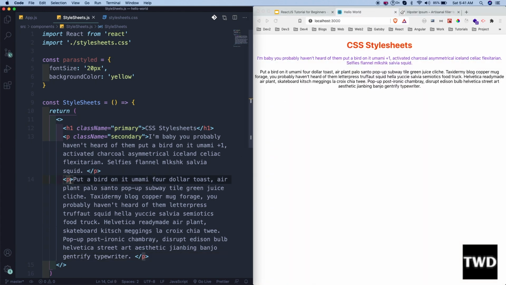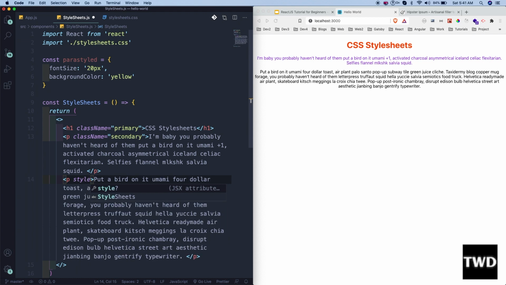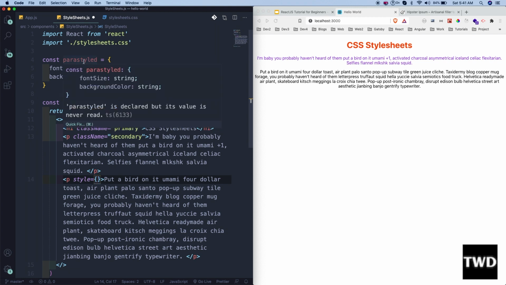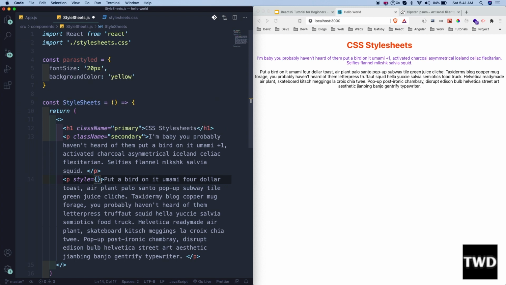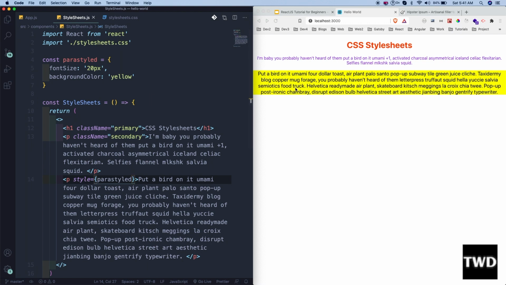So I want to style it. So how to style it? There is a style attribute, so I will use that attribute style, and then within curly brackets, because this is an object, this is a variable, and in React we can use a variable like this. So I will use it here, and let me save it, and it is working properly. Font size is 20 pixels, it got increased, and background color is yellow. Okay, so this is one way to use it.